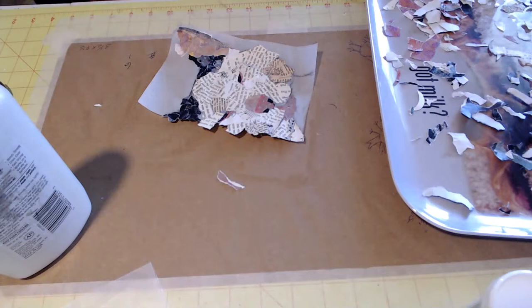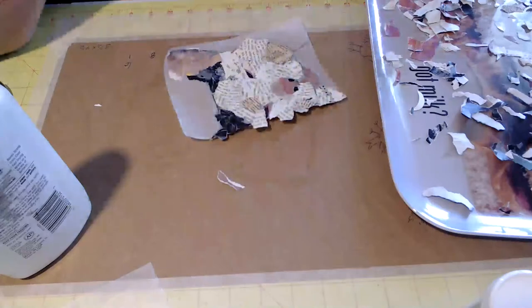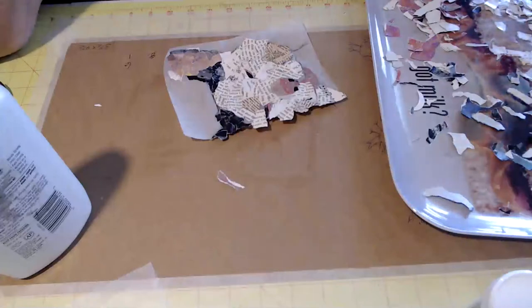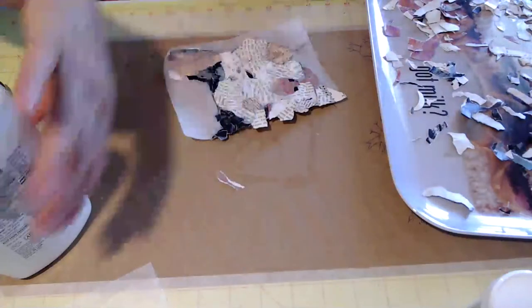$23. Oy vey. And I haven't paid that much for any of them. But collection, would it not? I have not paid anywhere near that for any of the prints I've gotten.